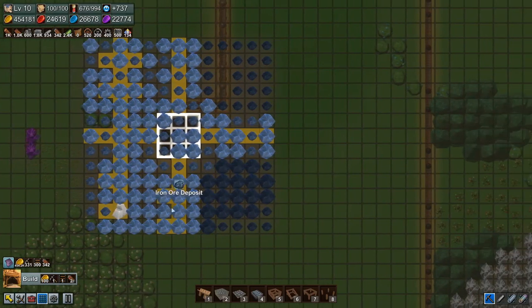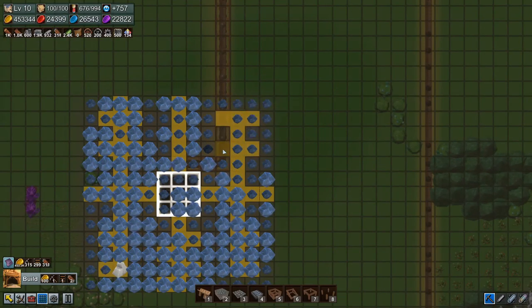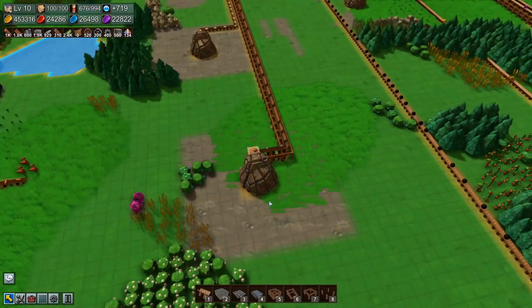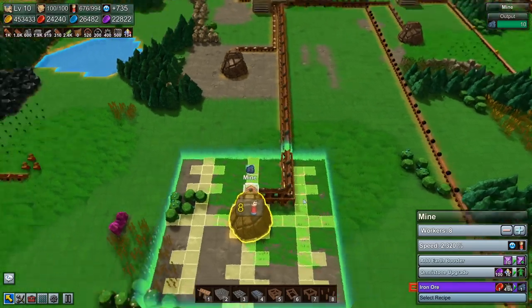Well, those are depleted. Then we need a mine shaft to come out here. And like that. And then we need a mine shaft to come out here. And like that. That should have everything covered for this mine. So we have 8 workers in here.